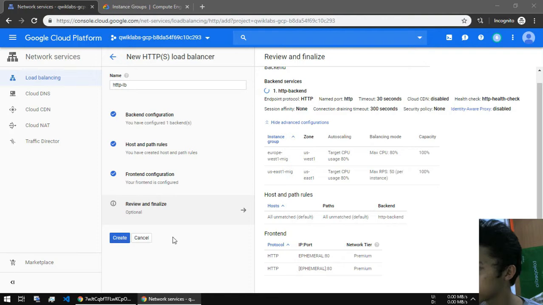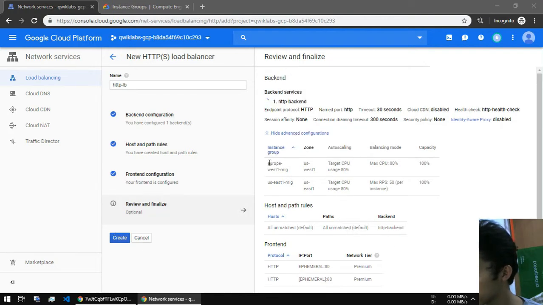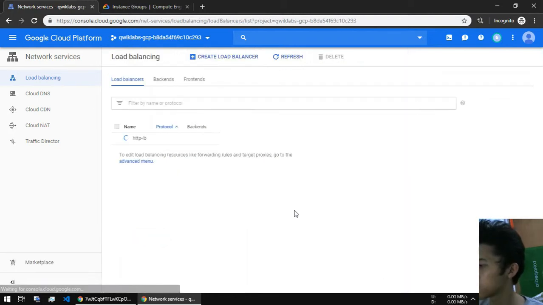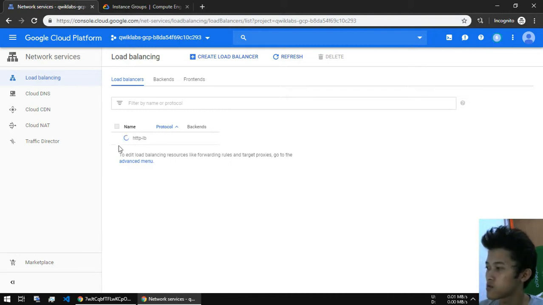Now you're done. We cannot create this yet. Well, I guess we can. Our load balancer, just right here. Hooray. It took a while to create this.